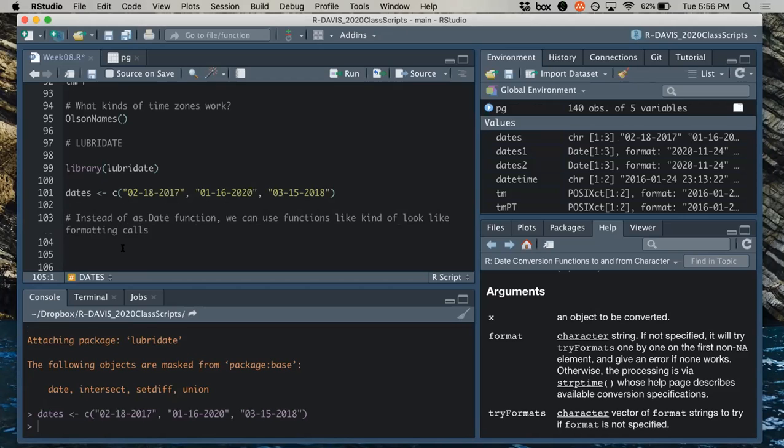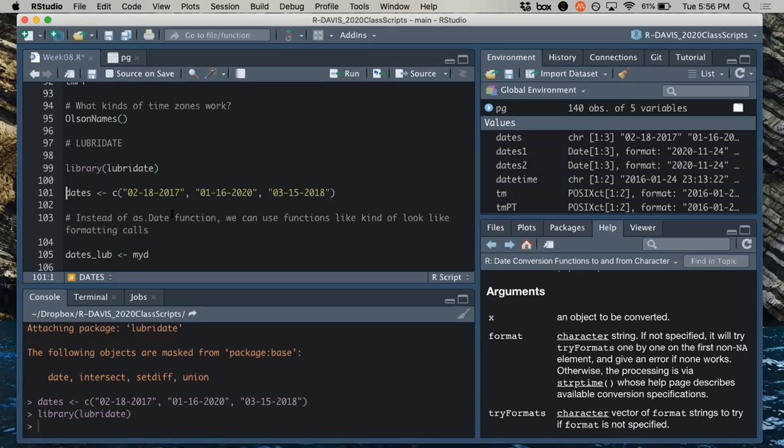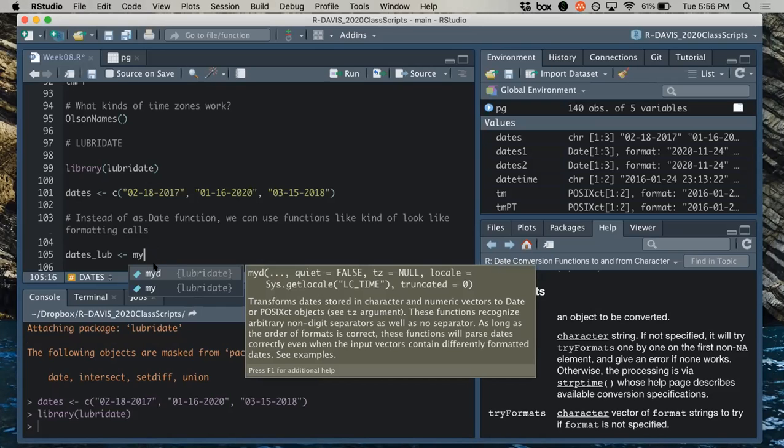So let's say our dates in lubridate, how this function starts is I'm going to basically just tell it the format of the date. So it is month, year, date. I was curious, it wasn't tab completing for me.